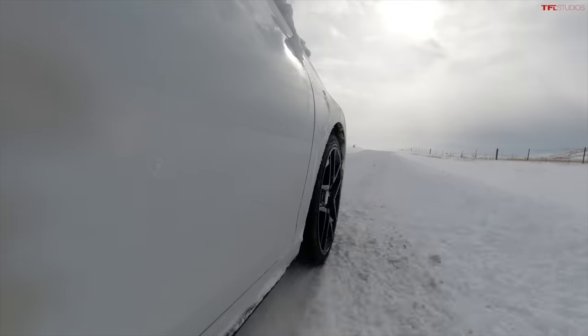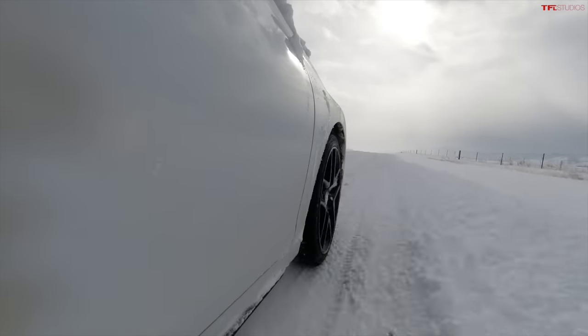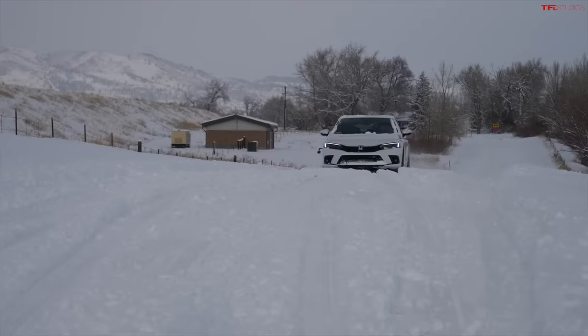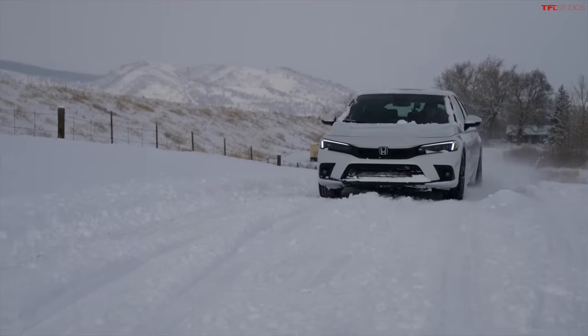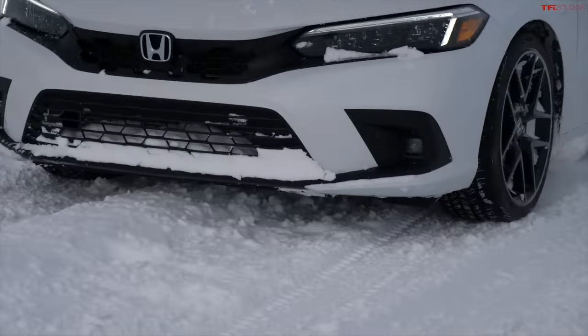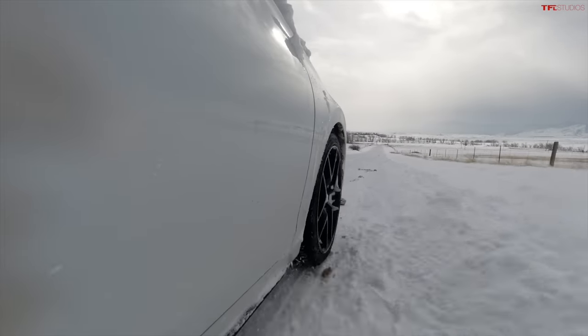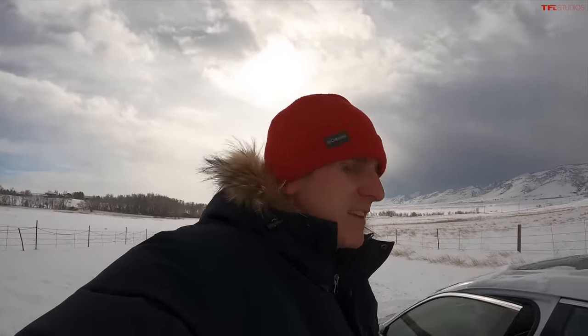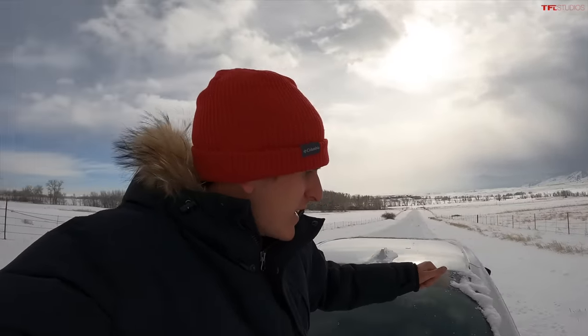Now the downhill performance in the Honda Civic. There's 25 miles an hour — I'm excited to see what happens because going uphill, all-wheel drive matters a lot, but going downhill for braking it's probably not as important to the front-wheel drive aspect of this car. Exactly 25 miles an hour — hard on the brakes. Full ABS, and that's a stop. The Civic is significantly lighter than the Grand Cherokee — let's see if that's reflected in braking performance.